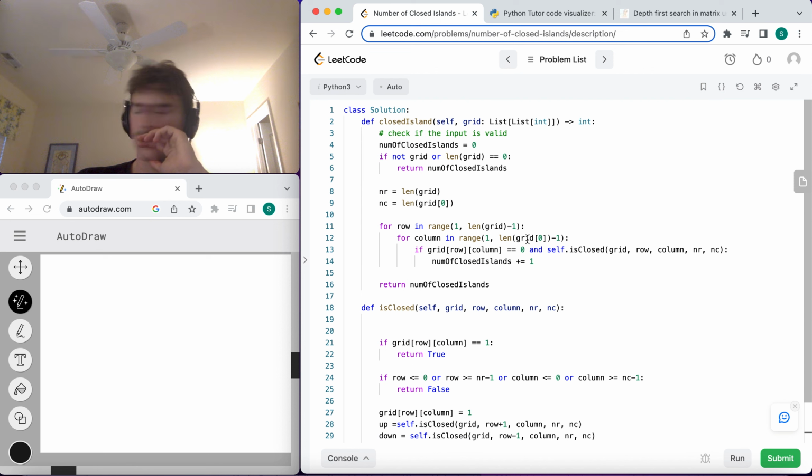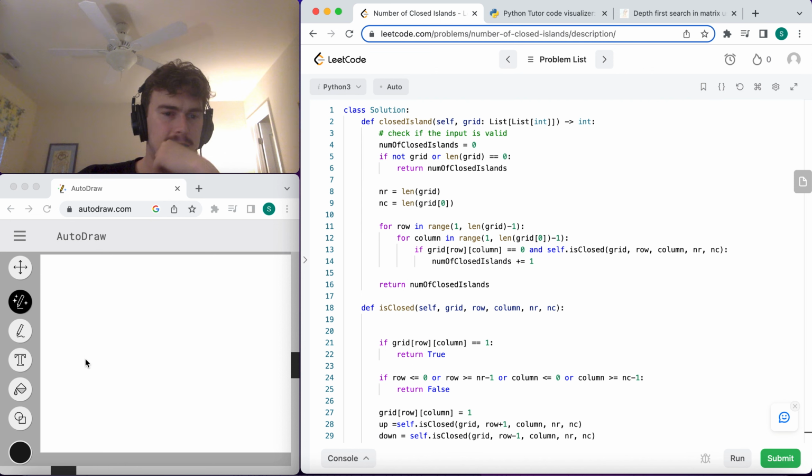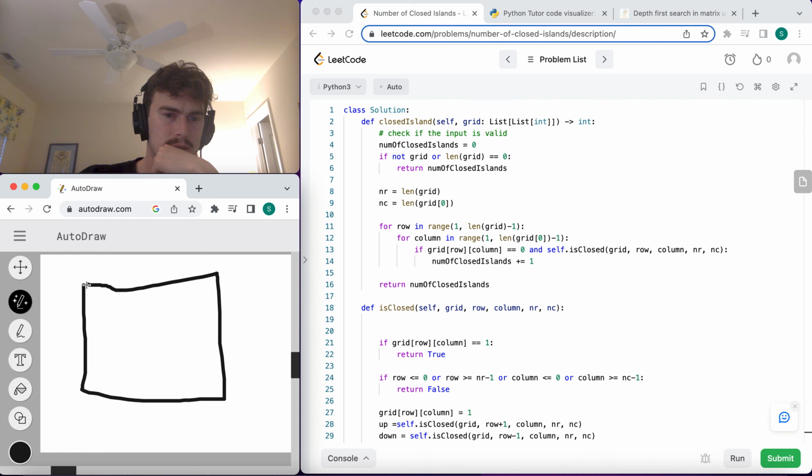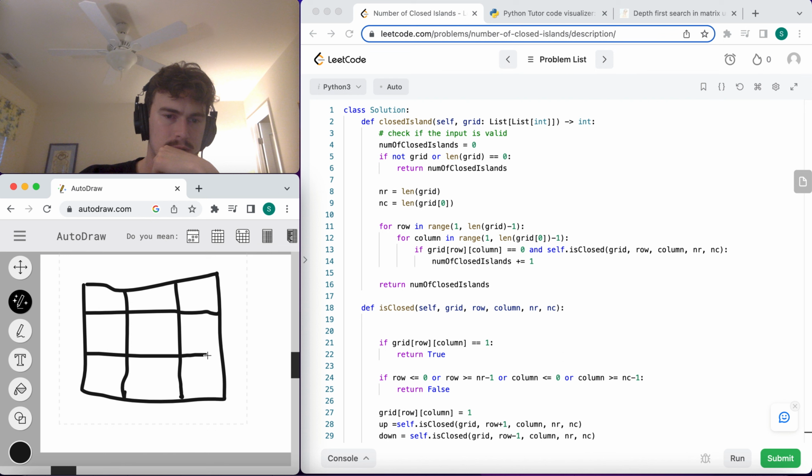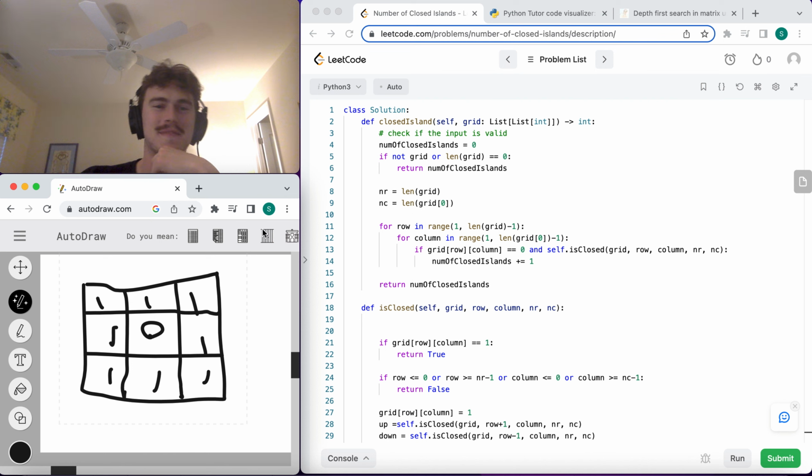Let's try to walk through an example, I guess. Let's make it easy. 3x3 grid. So this obviously we have one island.